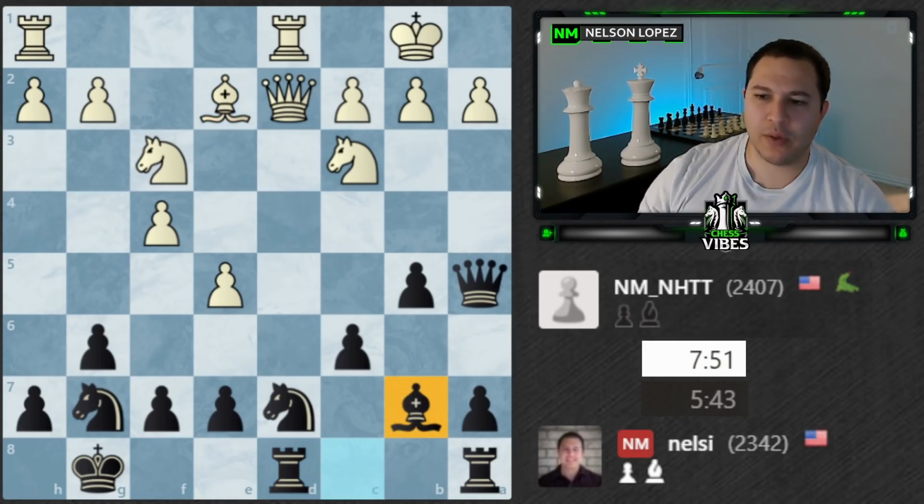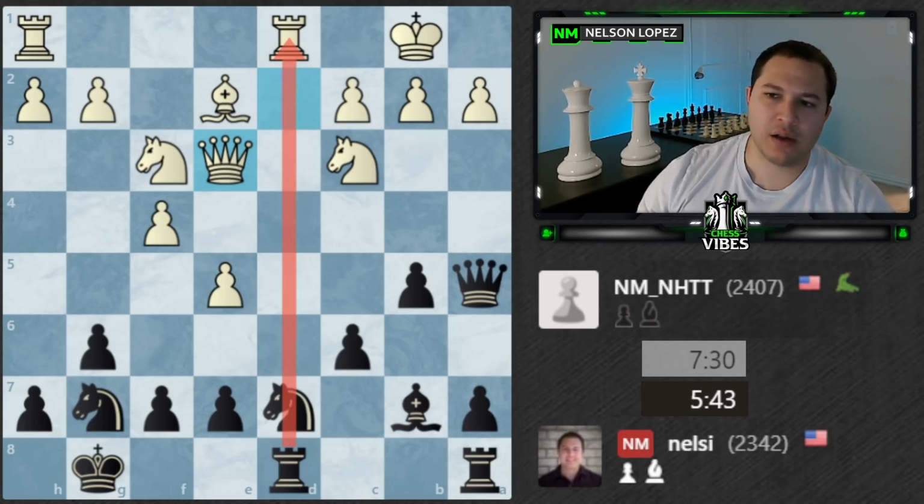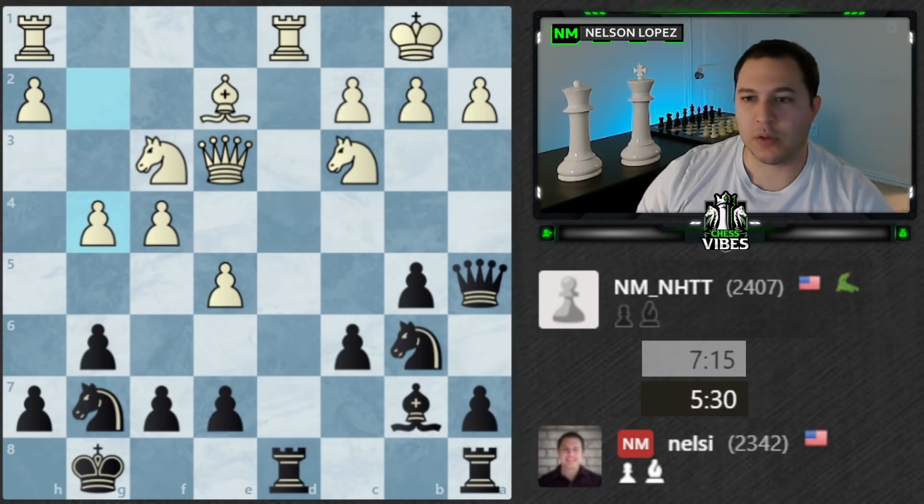I played bishop b7. I wanted to defend my rook again so that now my knight is no longer pinned and I can move it somewhere. Probably I wanted to come over here and just start attacking on the queen side. Okay, so queen e3. He gets out of the discovered attack with the rook there. And I played knight b6, kind of just following through with my plan. And then g4. So white's attacking me and I'm attacking over here.